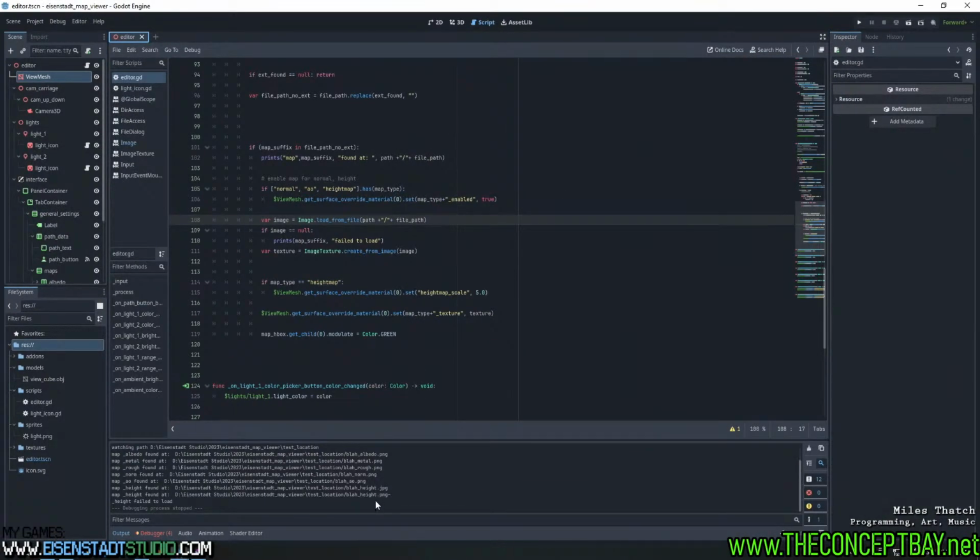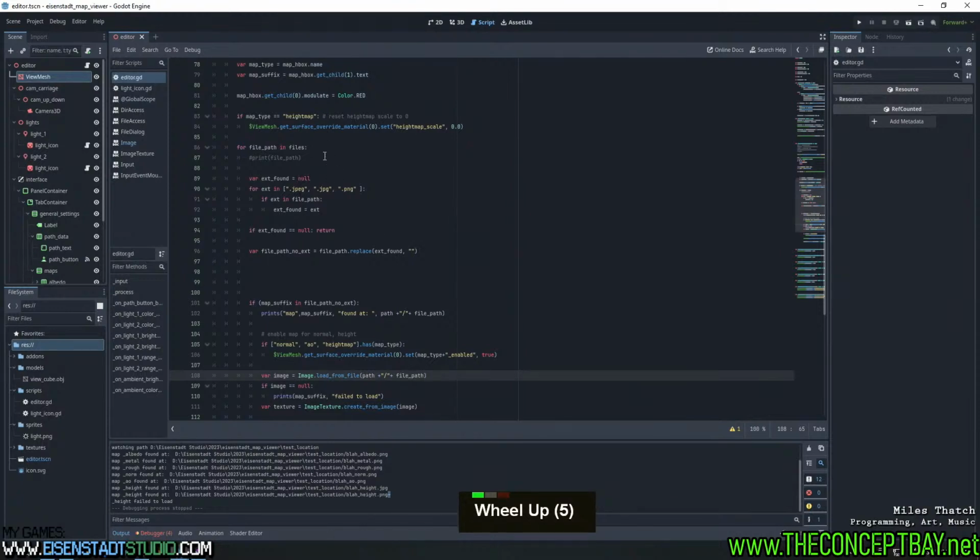Height. Oh, I see. It tried to load the backup, whatever this file is. That's the temporary file. Okay, let's see.